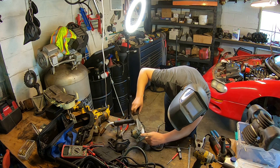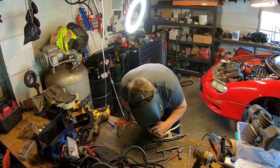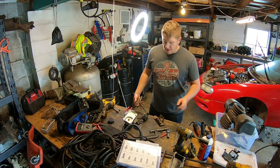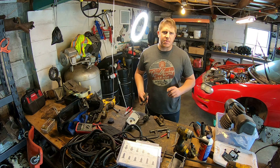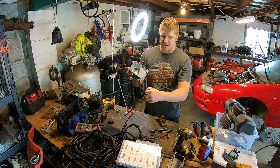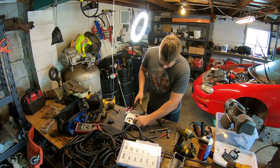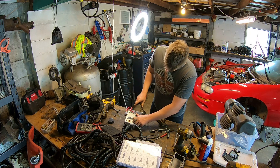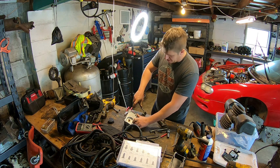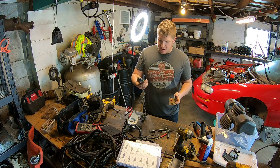I think that's straight enough for my purposes — that looks pretty darn good. Boom, I don't think that's going anywhere. All right, it's the next day. I've got the pedal with my adapter for the throttle position sensor put back together. I activate the pedal, move the pedal — it really looks like it's turning true to me. So next step is figure out how I'm going to need to mount my throttle position sensor.